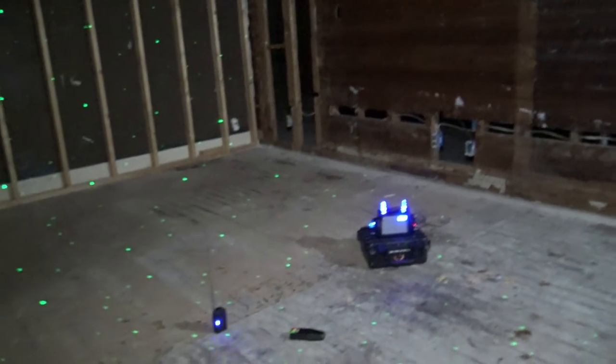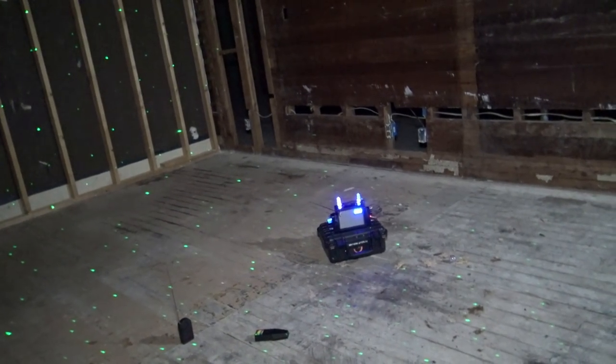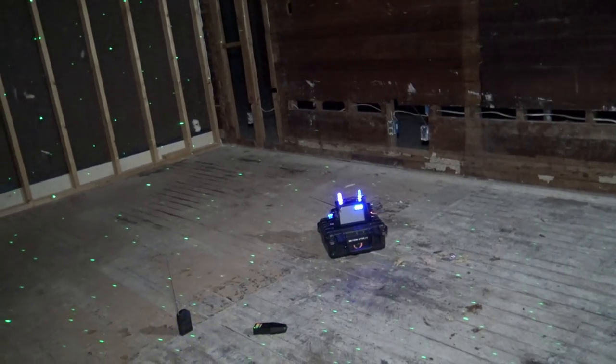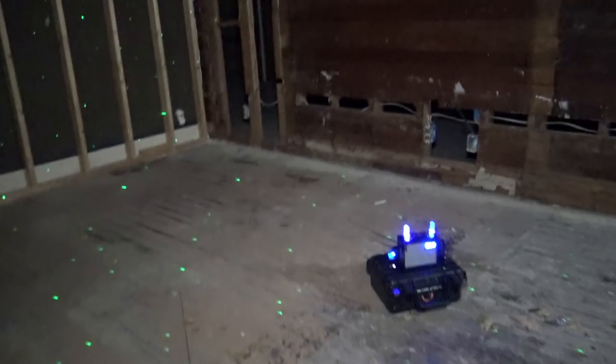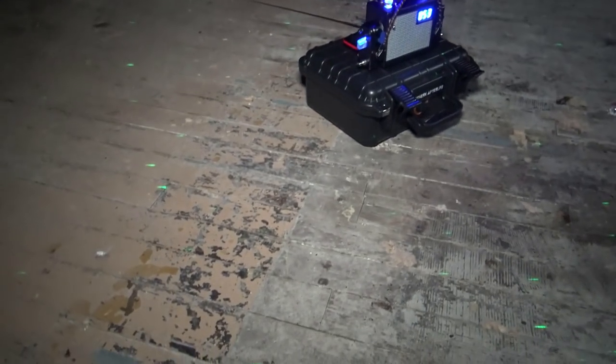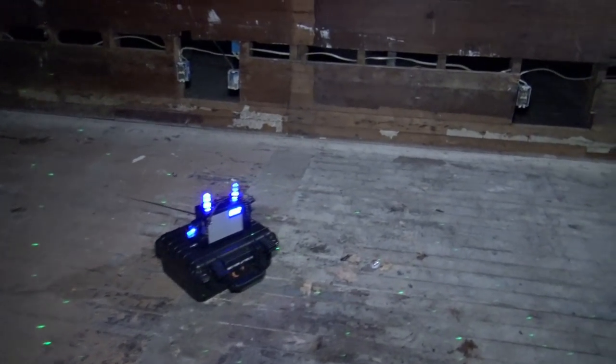I also have the GoPro — they had a static camera set up in here while we were gone and could hear everything going nuts. Let's try a little experiment. Can we move the rim pod out a little bit? Let's see if they go after it somewhere else in the room. We're going to move the rim pod. I'll put it over here against the wall — let's see if it follows it. Can you touch it over there for me, please? I think there's a portal here in this room.